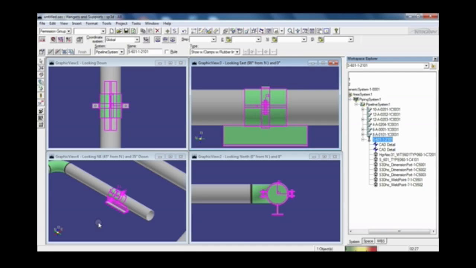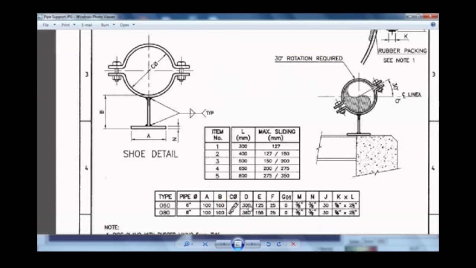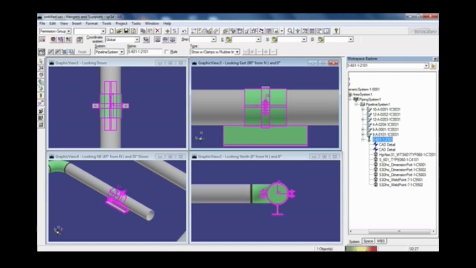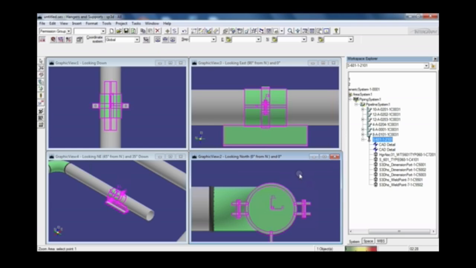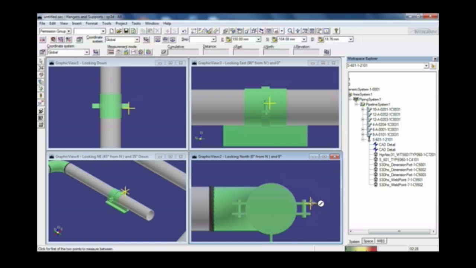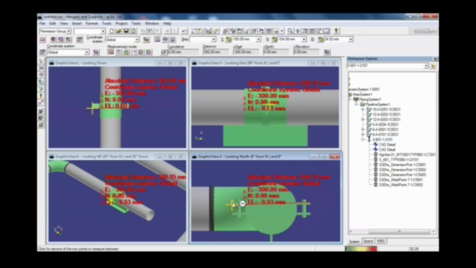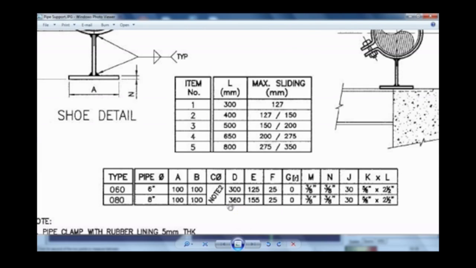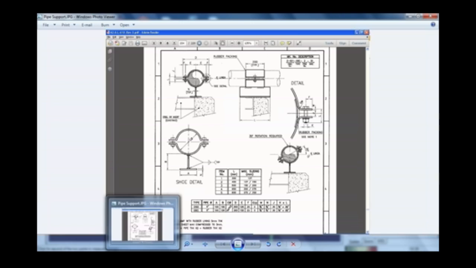For example, for 6 inch, as I said, variable D is 300. What is D? D is the end to end ear length. I'll measure it from here, so it will be easy for us to measure. Here you can see that easting is 300. That means previously it was more, I guess 360. Yes, previously it was 360 when we measured. Now it has come to 300. That means even according to your 6 inch dimension, everything is changing. The proper component is picked automatically, depending upon the rules.